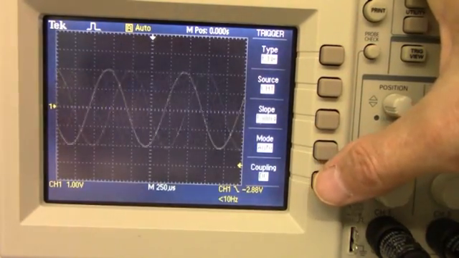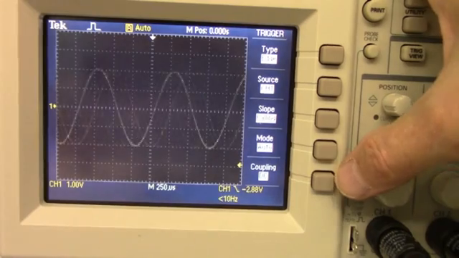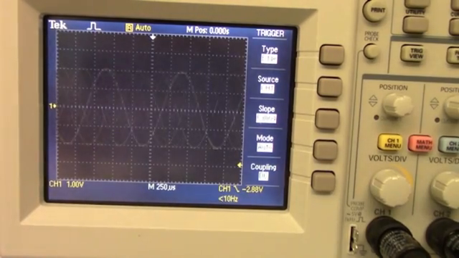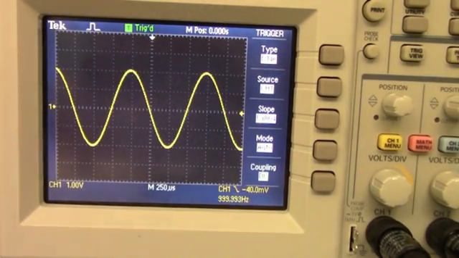DC coupling, AC coupling, once again, we're going to leave it on DC coupling. It makes the most sense. So I'm going to hit the set to 50%, and we're back to our channel triggered. So the important thing to remember is always use channel 1 first, always leave our trigger on channel 1, and if you don't get a trigger, press the set to 50% button, and you should get a nice stable waveform.